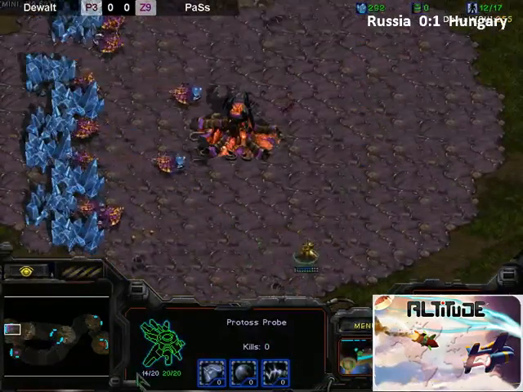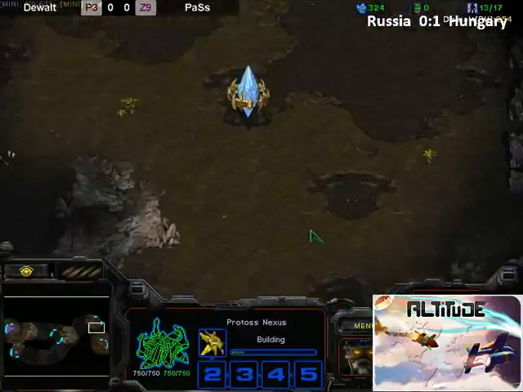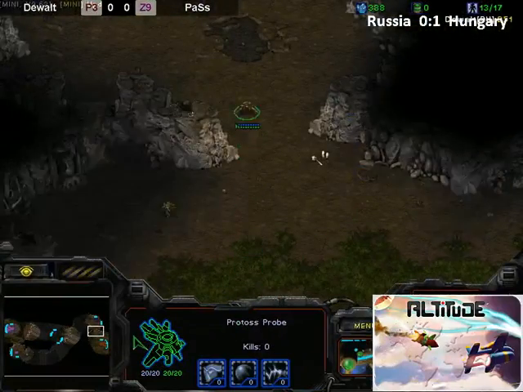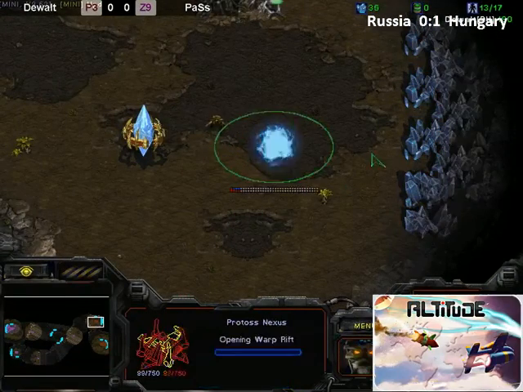Anyway, it is going to be a 12 hatch from PaSs, so it looks like Dewalt is actually going to Nexus first, which is fine. That's safe. That's correct. Very nice. So he's going to go for 13 Nexus.